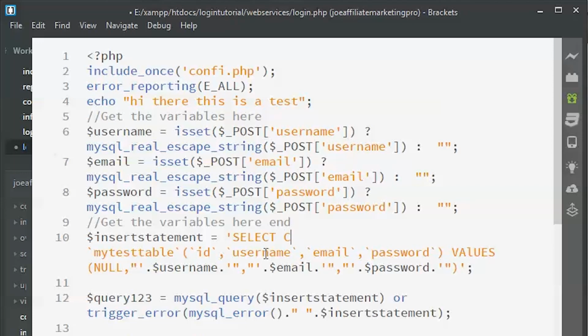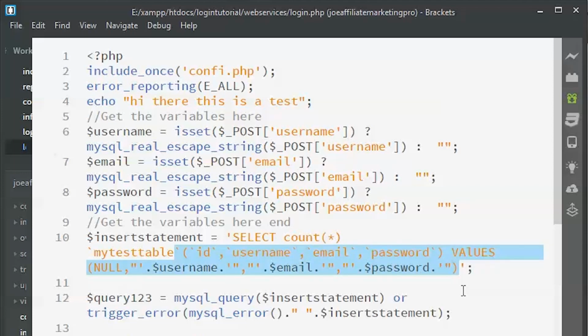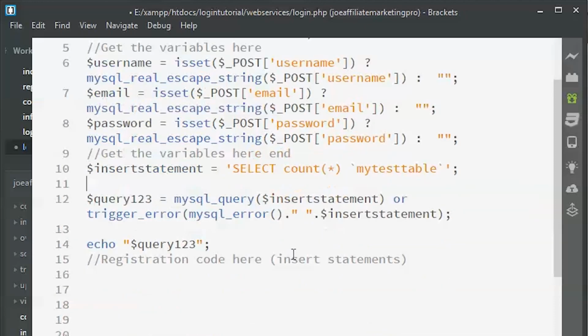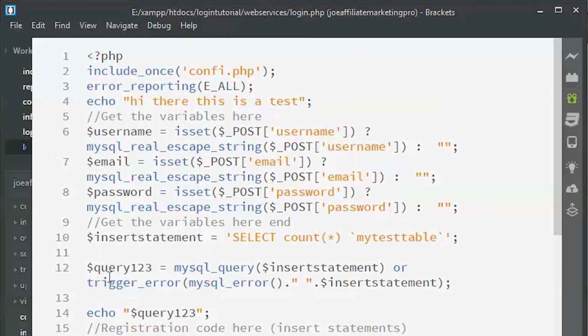So I will try to use the count star function. You can use other methods as well, depending on your database structure. You will have to basically make a way to check whether the user is available in the database. Okay, so select count star from the database name. I have put this in to make sure the syntax is working fine. I still have to insert a while loop so that I will retrieve the number of the count.